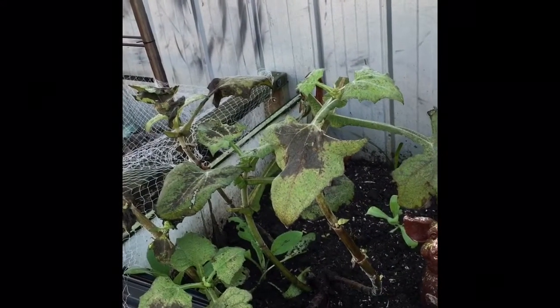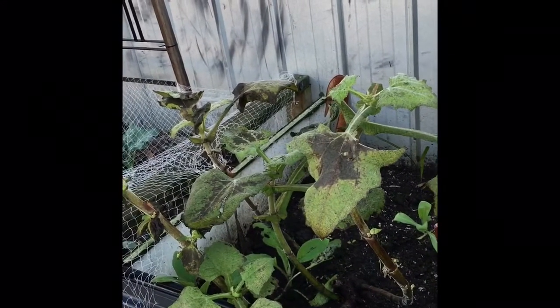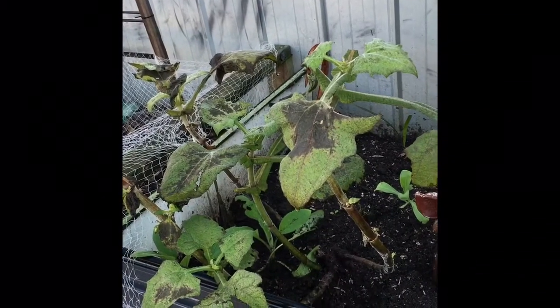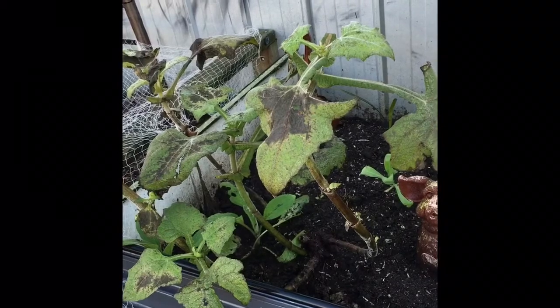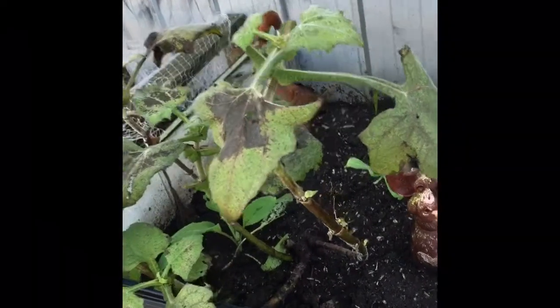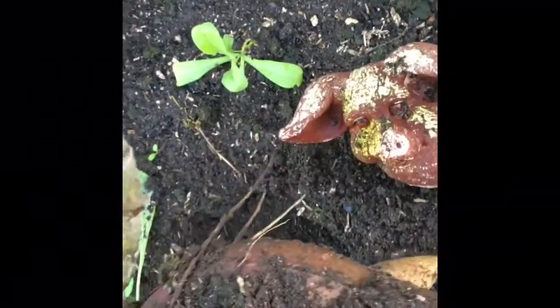As you can see, the plants are well and truly ready to be pulled up. They've got quite a bit of frost damage on the leaves, but the bulbs are perfect. Let's pull one up. Beautiful big bulbs there. Perfect. Look at the size of those — if you can see my hand next to it there, they're quite large.